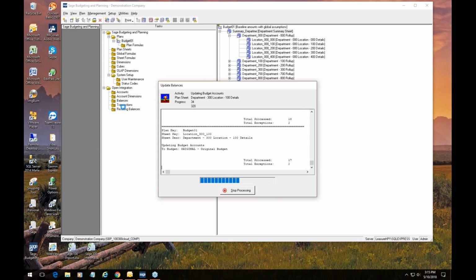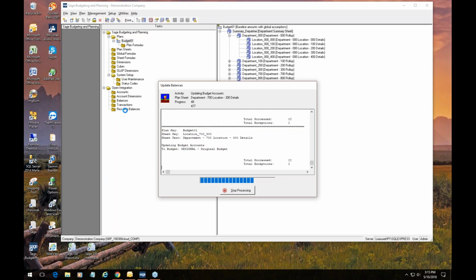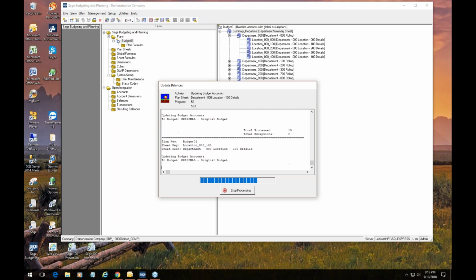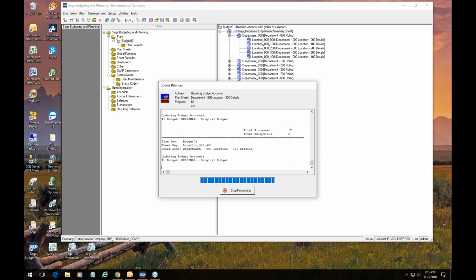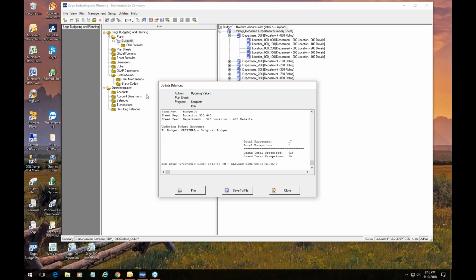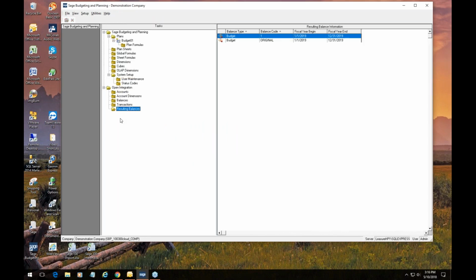Now, what it's doing is it's gathering up the budget amounts, period by period, account by account, and it's putting it into a little holding area that it calls the resulting balance. And I'll show you that in a second when it's done. So it's all of the right data, and it's good data. It's the right stuff, but it's not specific to 100 or 300 or 500 or any of the other general ledgers. And we do use the budgeting tool for all of those different Sage general ledgers. So it just gathers everything up into the resulting balance, is what they call it.